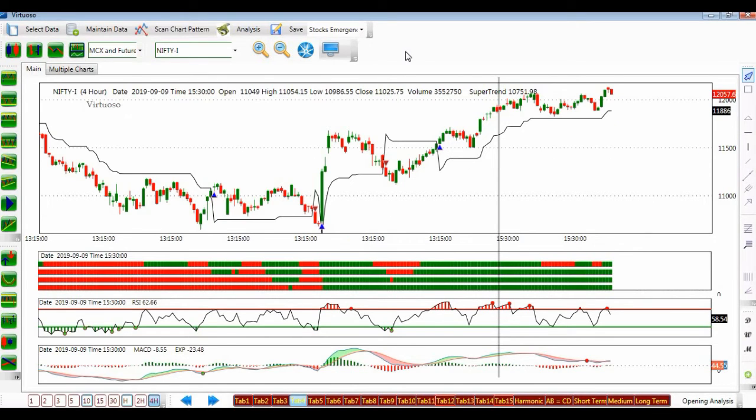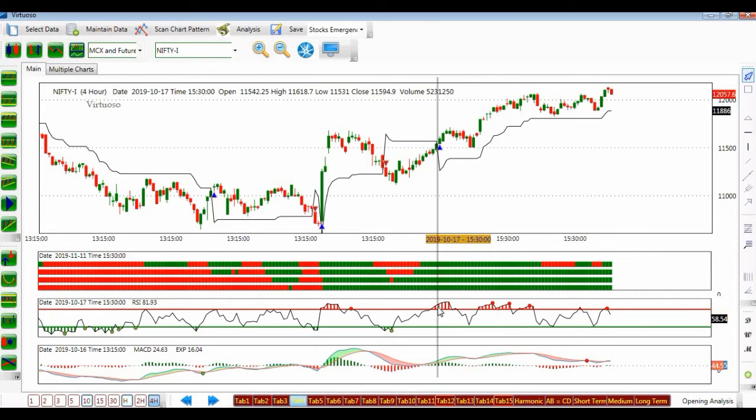As you have seen this demo completely, it is my responsibility to give you one powerful strategy for free, and that strategy is the RSI and MACD strategy. Now let me explain this strategy to you. In the 4 hours chart, you just select Nifty, and in this analysis you put a ribbon here, this green. This is called the trend ribbon in Virtuoso.